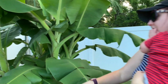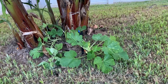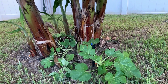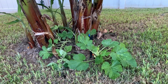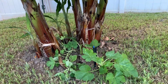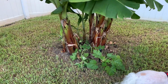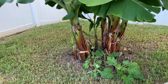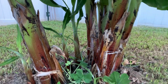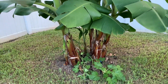I think you're hungry. Also, we have some sort of squash growing down there. We think that's squash, but I was going to pull it out, but we're like, let's just see what it is before we pull it out, or if we decide to pull it out. But the soil down there is so good and rich that we've been throwing out coffee grinds and all your kitchen scraps under there, just feeding the plant that way, along with organic fertilizer. And I've got to pull those pups out at the bottom, like that one right there, those little ones, so the mother plants can be healthy and grow faster.